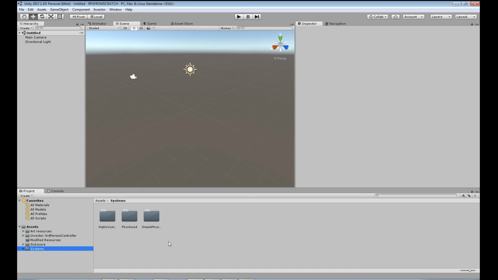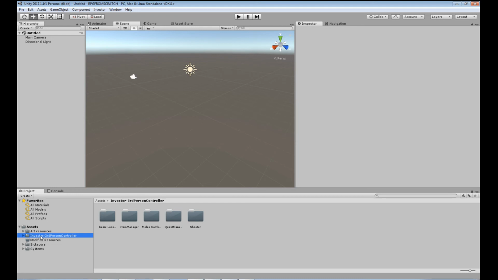But the systems are the ones like the template system and any other plugins that I'm going to use. One thing I will say though is that with a lot of the add-ons that come through from Invector and the Invector template itself, most of the scripts rely on being in the top folder, the folder that they're in underneath Assets. I've noticed a couple of times when I've imported some of the community-made add-ons, when their scripts are trying to reference something from the Invector template, it needs to be in this top folder path here, otherwise it can't find it, and you end up with console errors and you can't compile your game.